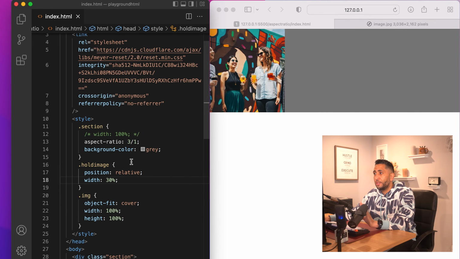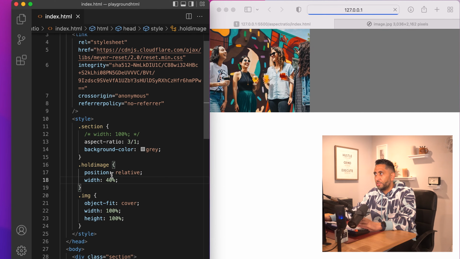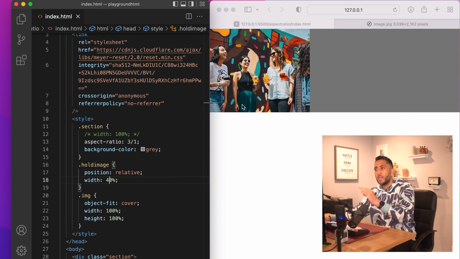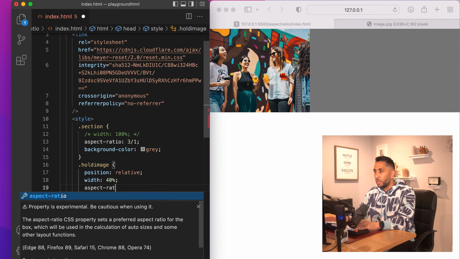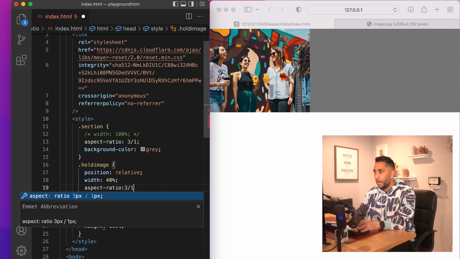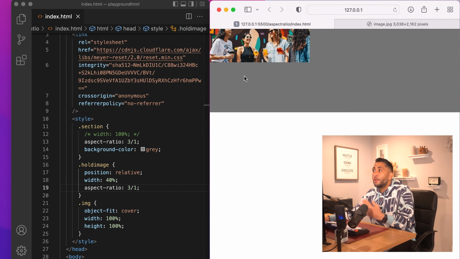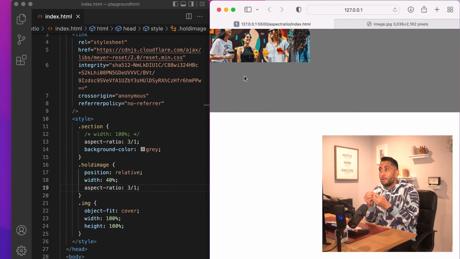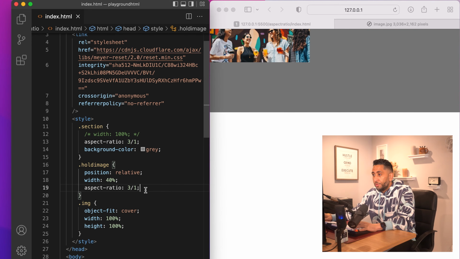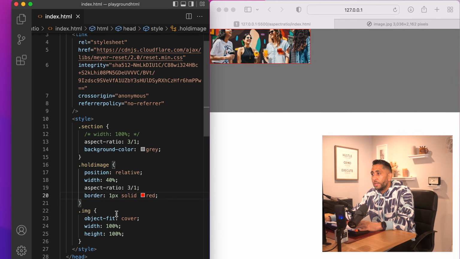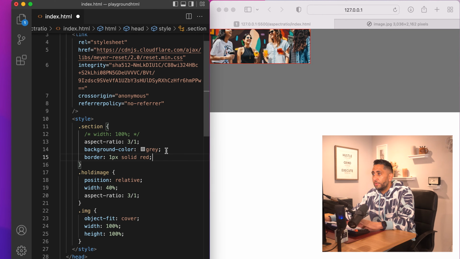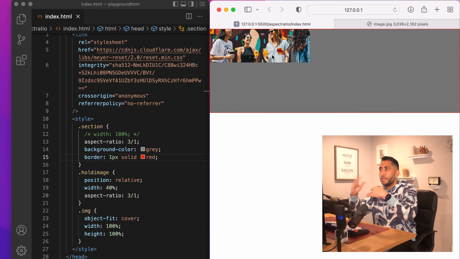Now the image is doing its thing, it's just kind of doing its percentage thing. It's still staying inside there. And now you could even have the aspect ratio on the actual image itself. So let's say we want the image ratio to be 3:1. So now you can even control the image itself. And if we put a border, you'll see here, nothing is really overflowing. It's maintaining the image.